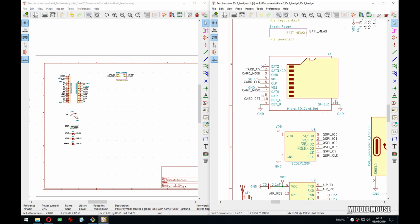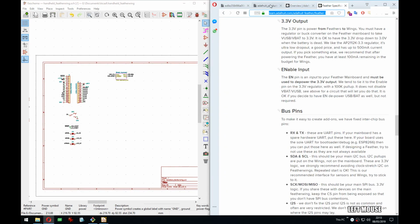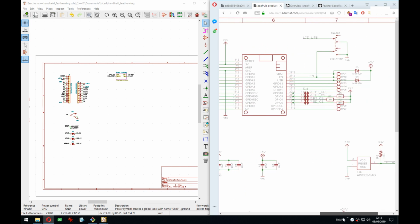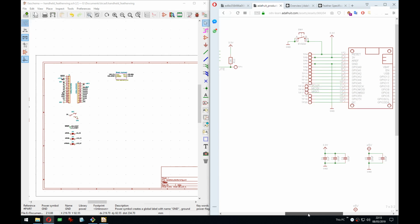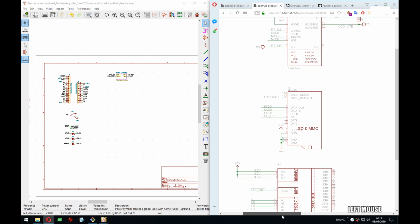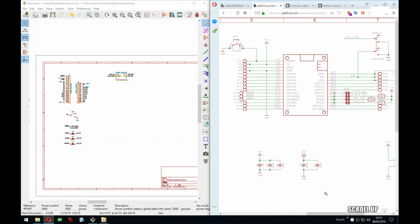So we can go for the SD card because, as you can see, it's also really simple here. I'm starting to worry because these feathers have so few pins, and if I want the detection, and I would like the detection, then users will have no pins whatsoever. See, they don't use the detection, but wouldn't, no, that's there. Where is it actually? That's the backlight. That's a bit strange. So they add a label to it, but it's not connected to anything. Yeah, I would probably connect it to something. Or maybe, again, make it optional, make everything optional. Freedom of choice.